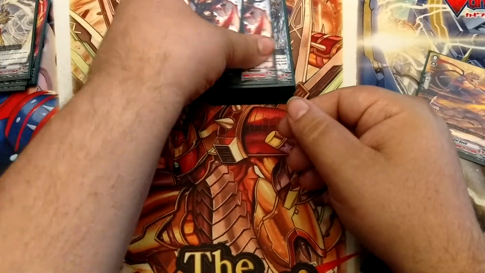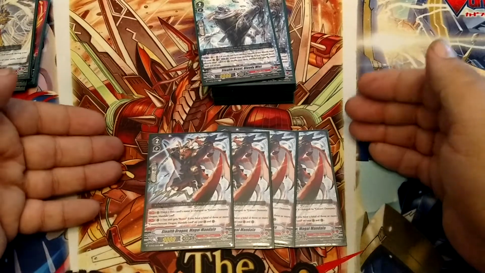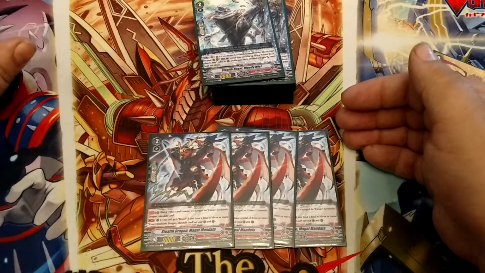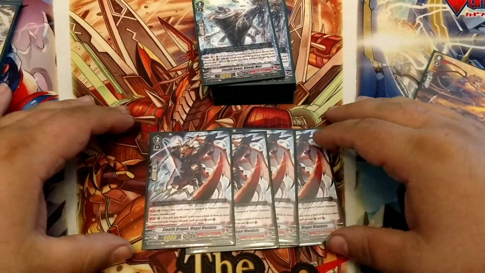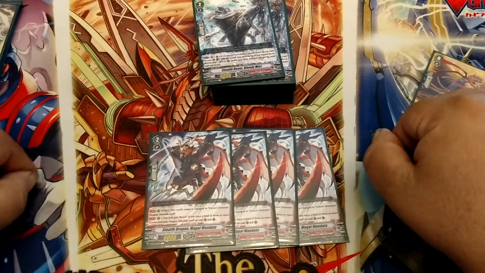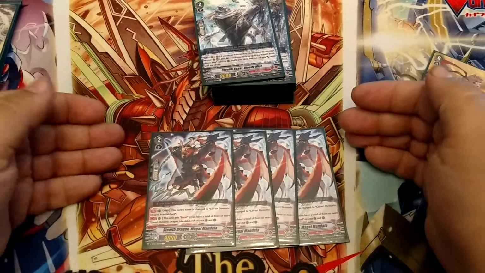Second grade 2 that I run, 4 copies of Stealth Dragon Magai Mandala. So this is your main clone target for Mandala Lord, because Mandala Lord, when he's placed, can choose himself, and this card is treated as Mandala Lord in the deck, so that's really good. And then he also counts as Mandala Lord on Rearguard Circle, which is going to be relevant for one of the strides that we run.